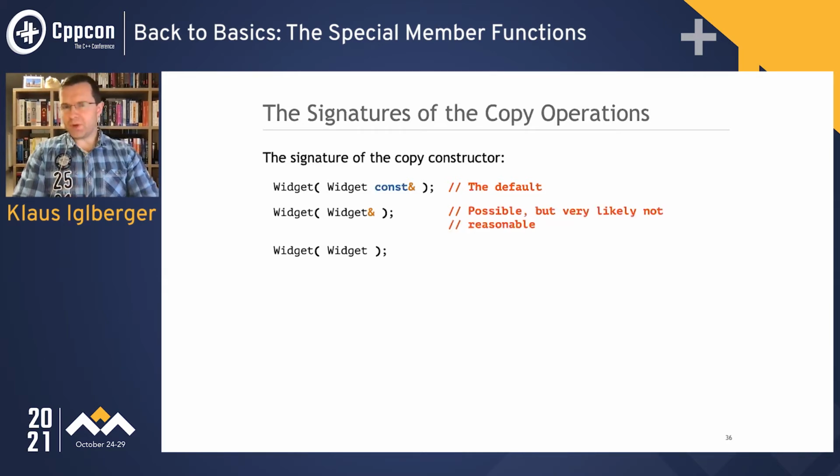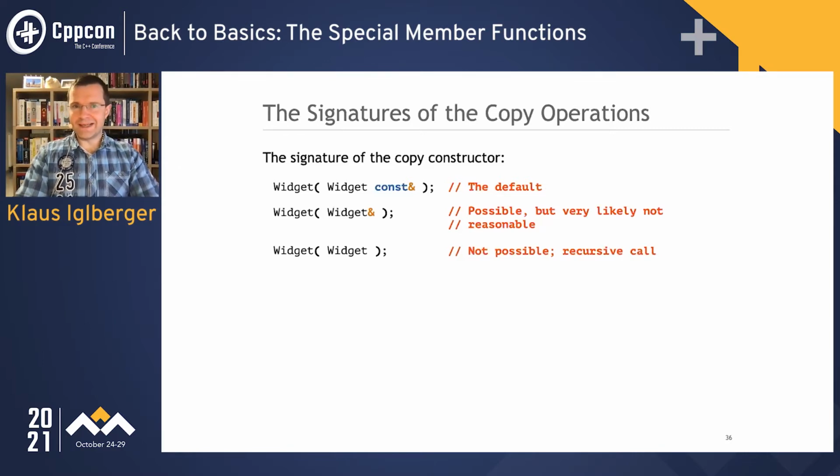You could also, if you wanted to, remove the const. This would still be the copy constructor. However, I personally would vote this as suspicious. I've seen one class in the standard library that had that, auto_ptr, which now is history. Apparently it wasn't a good idea. So leaving out const is indeed suspicious. And then technically, you could also pass by value, which however is not a good idea at all. This may result, if you pass an lvalue, in a recursive function call, and so we can forget about this basically right away. So you either pass by reference to const or by reference.